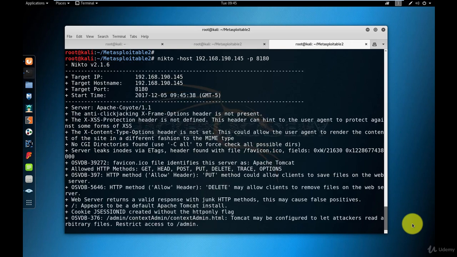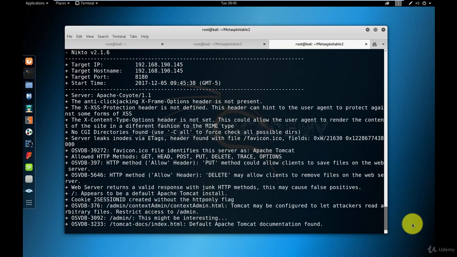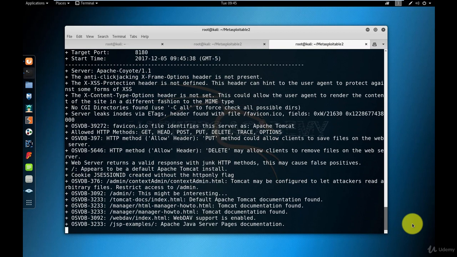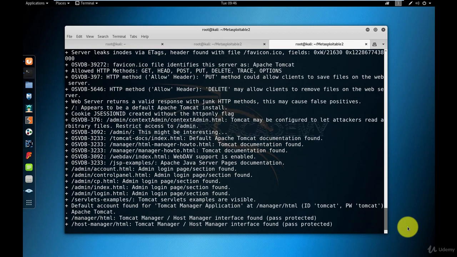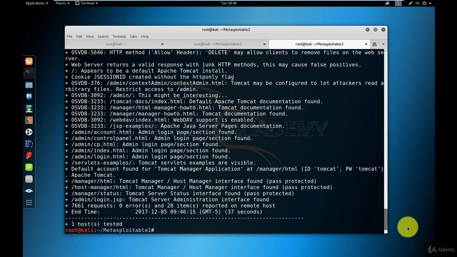And here we can start seeing certain vulnerabilities that we can possibly exploit to our advantage. So for example, these are HTTP methods that allow us to upload and delete files of the web server. If you do not know what HTTP methods are, go back to the Web Application Security Fundamentals course. It's a free course for everybody to access. But what I'm more interested in is another vulnerability that affects Tomcat servers in particular. And that's a vulnerability that can give me remote command execution.